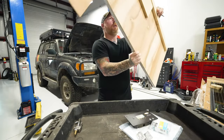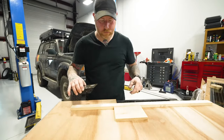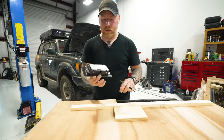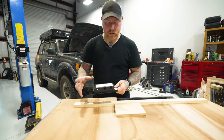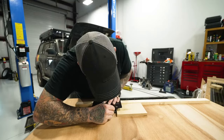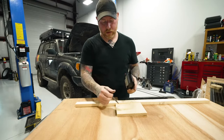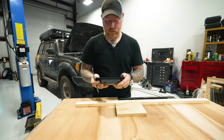So I think all I'm gonna have to do now, instead of using those measurements, is take advantage of the blocking that's here. So when I screw this from the backside, I'm screwing into these, at least on the top and one side, so it's nice and secure. So I'm just gonna lay this guy here. So I'll make these marks and then I'll cut this opening and I'll be able to leverage that stuff and get this thing wired up in the next few minutes and be rocking and rolling.